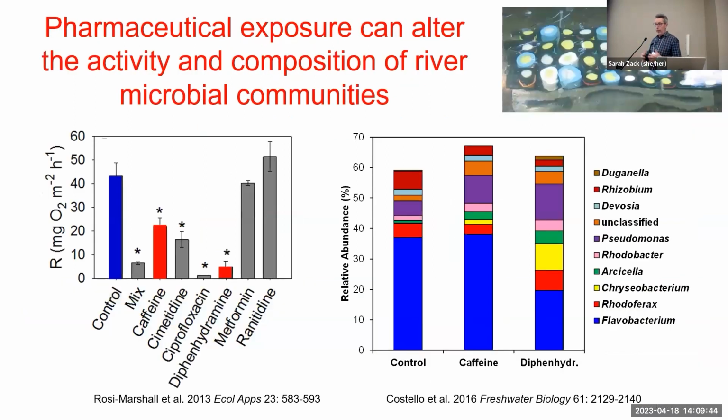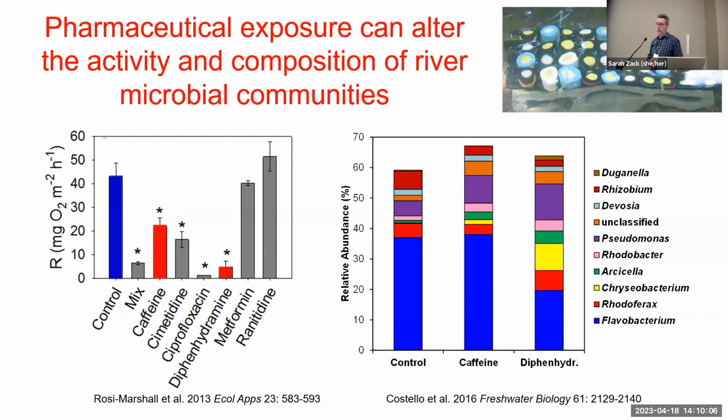And we know from work by me and my collaborators, as well as lots of other people, that when PPCPs enter into aquatic habitats, they can interact with and affect the microbial communities that live there. So this is some data where we did a controlled experiment where we exposed stream biofilms to a number of different pharmaceuticals.